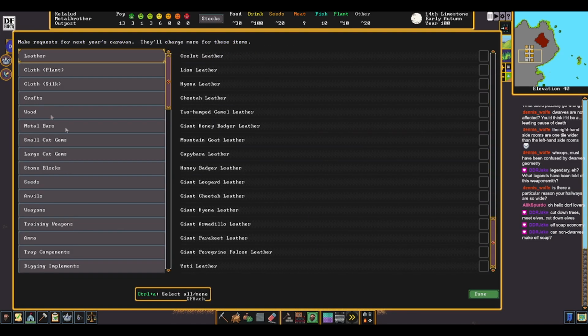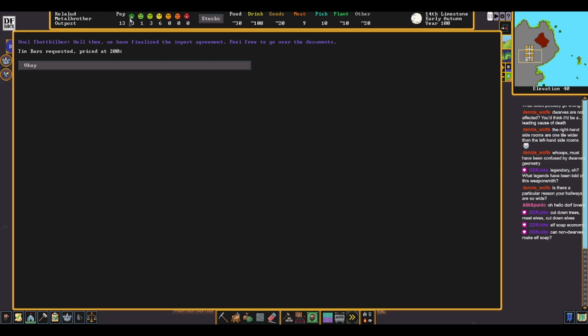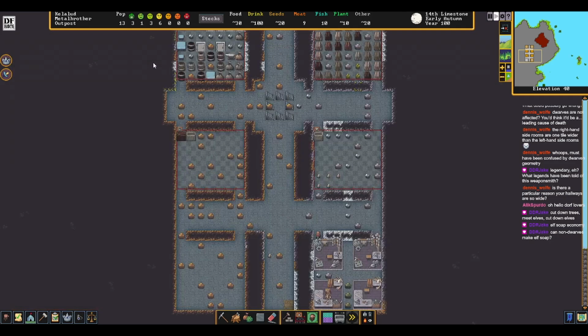In terms of the liaison, I don't think there's anything that we really need to ask them for. What would be nice would be if they were to send us some tin bars. So I'm going to ask them to send us that, and that's going to be the only thing that I'm requesting. They want headwear and drinks, so next year if we give them headwear and drinks, then that'll be worth more money than it usually is.